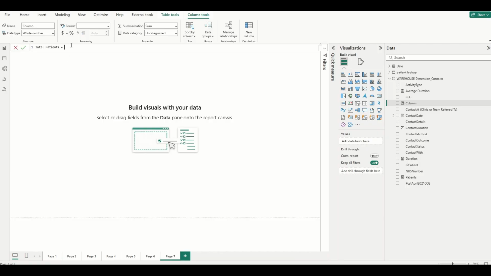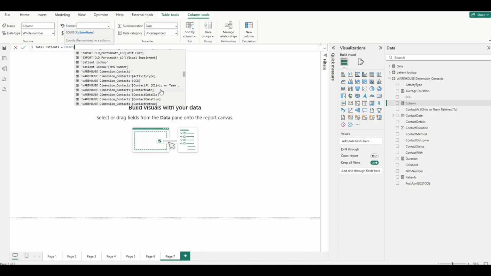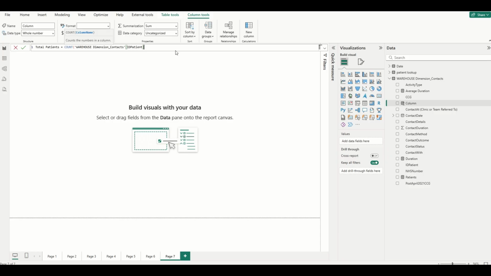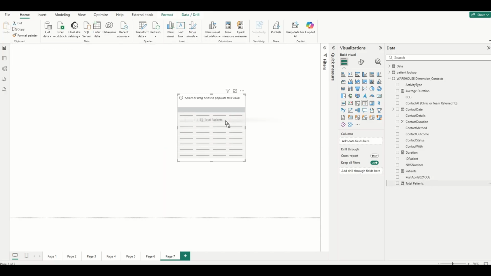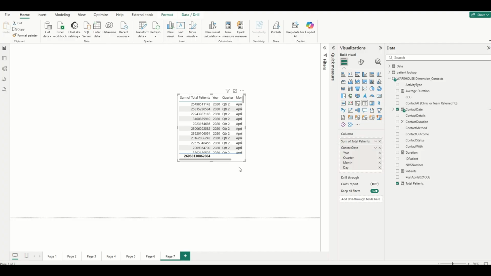And then after that, I'm going to count ID patient. So count, and then we go down to our warehouse table, and then here we just select ID patient, and then close the bracket, and then I'm going to add a table to the pane here, and then add total patients, and then just select contact date.